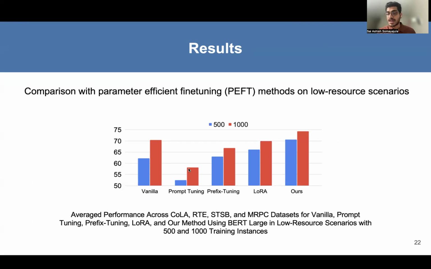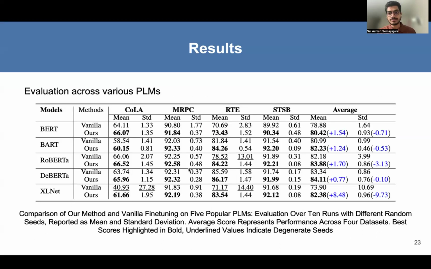It is important to note that the primary aim of these PEFT methods is not necessarily to surpass vanilla fine-tuning in low-resource settings. Instead, they are designed to achieve competitive performance without intensive resource utilization. In contrast, our method draws inspiration from regularization techniques such as Child-Tuning-D and DPS-IS, which are specifically aimed at reducing overfitting and enhancing performance in low-resource fine-tuning scenarios.